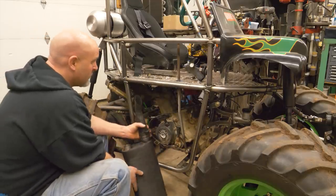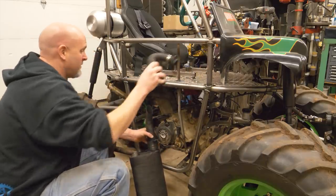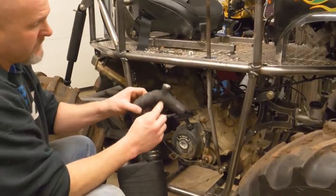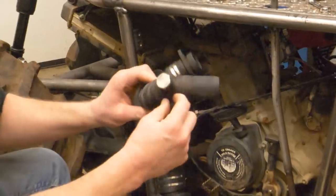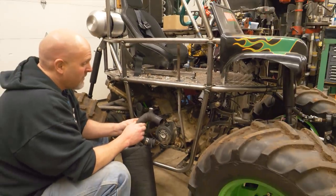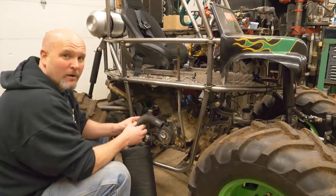And then I also, for the header that comes out of the top of the motorcycle engine, I also welded in a bung for an O2 sensor. So I can really dial in the jetting on that carburetor. And we'll get it running really good. All right, let's put it all together.